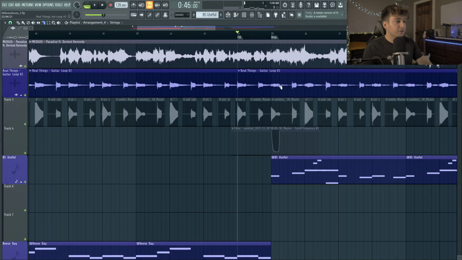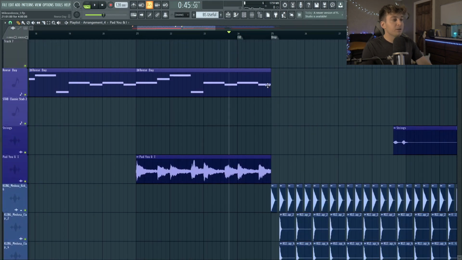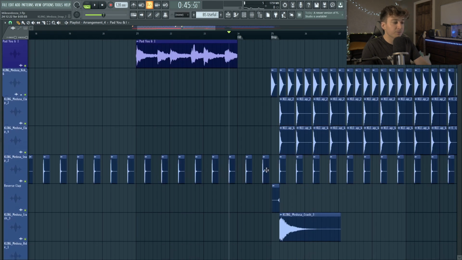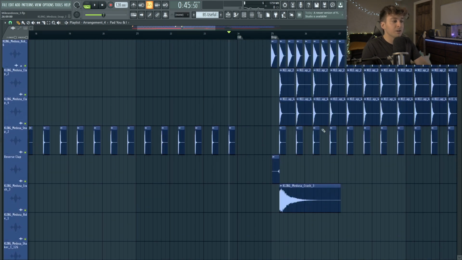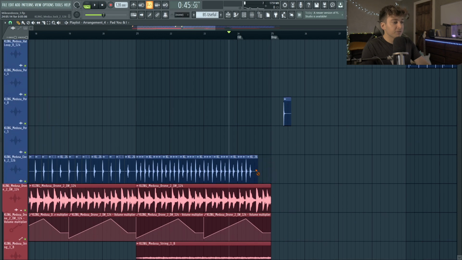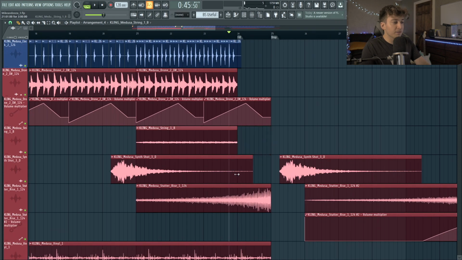So this guitar we can just cut out. The bass we can drag back. Most of the stuff here we're just going to be cutting out, honestly, but there's just a few things that we can't necessarily shorten like that. Snaps, cut all of this out. This is all we're doing, just creating some space.